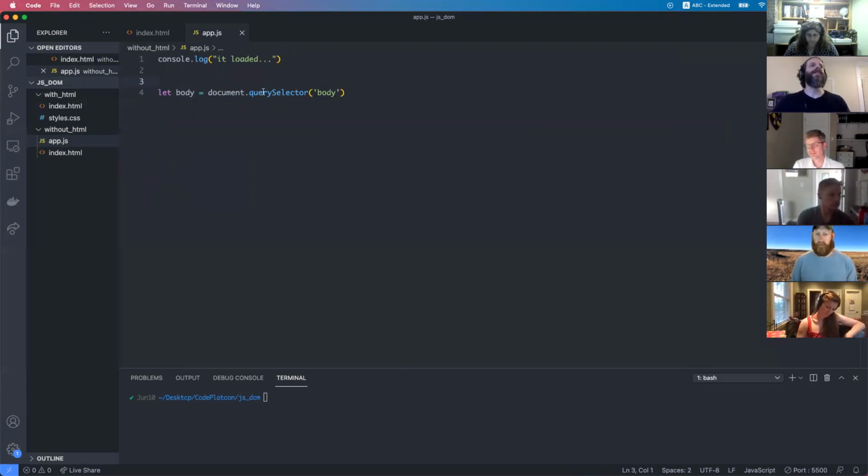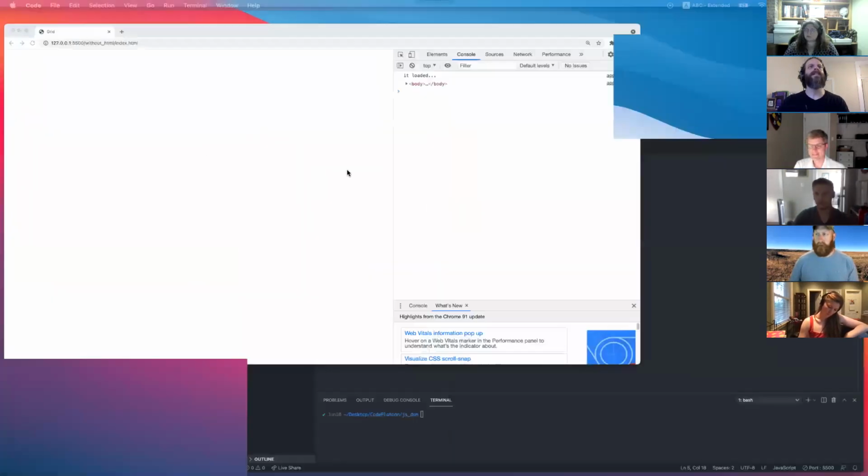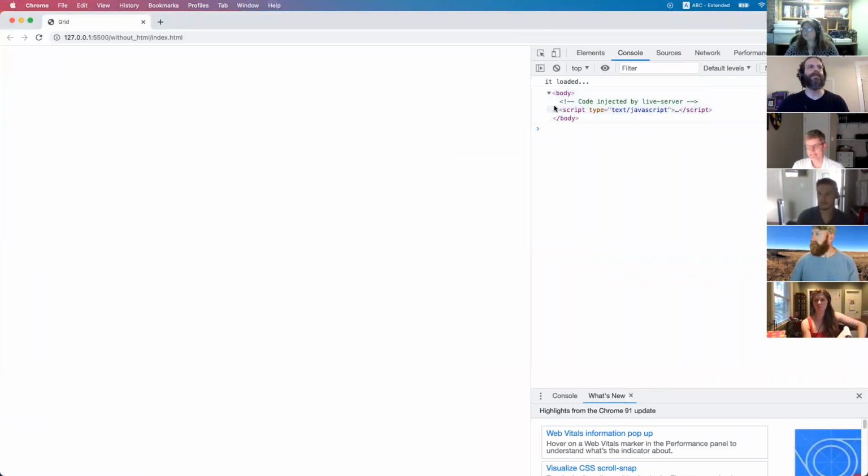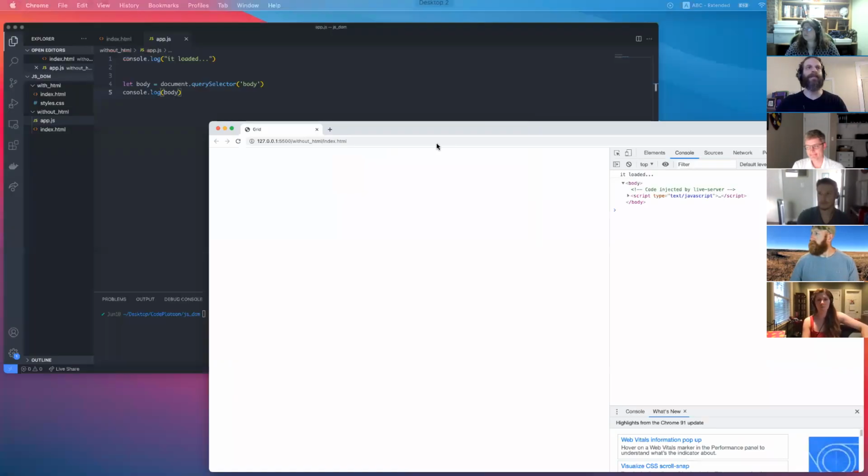All right, so querySelector body. So let's just console.log that. And we can see it right here. Here's the body. So we've successfully grabbed that.